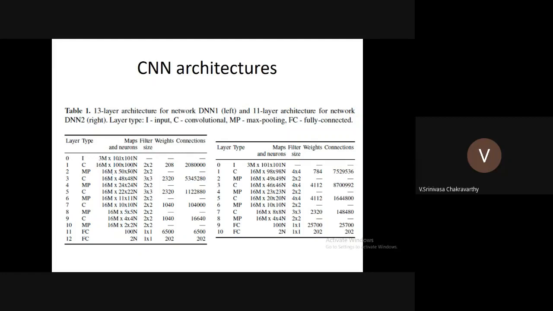The size is reduced to 50 by 50 by using a 2 by 2 kernel size, and so on and so forth. You have lots of these convolution and max pooling stages repeatedly occurring. And after about 9 of them, up to layer 10, you just have 2 sets of fully connected layers, 100 neurons here, and finally 2 neurons. It's a 2-class problem, which is either mitotic or non-mitotic.